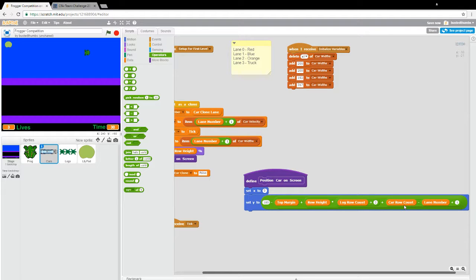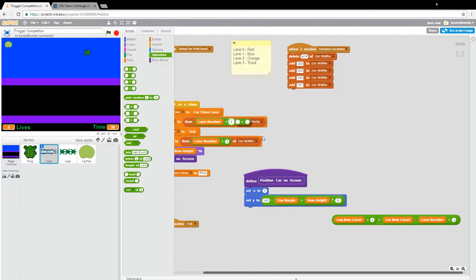So there are 4 rows. If I'm in the top row, then my lane number ought to be 3. So I take 4 minus 3 plus 1. 4 minus 4 is 0. That's going to give me the number of rows down I need to go, which is 0. And then it'll just start counting down for each additional row. The only thing then I need to do on top of this is subtract out one more thing, which is half of the row height. So really I need all of this that I've done inside of that, and I need to add half more to it, because that puts us in the middle.